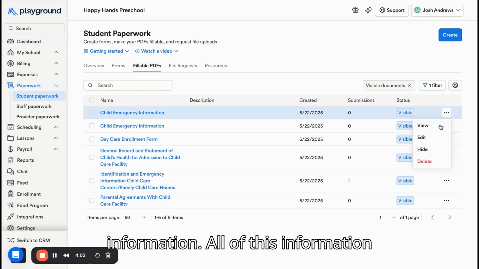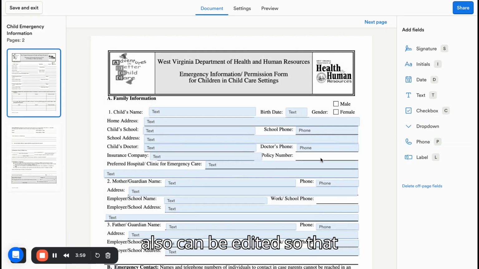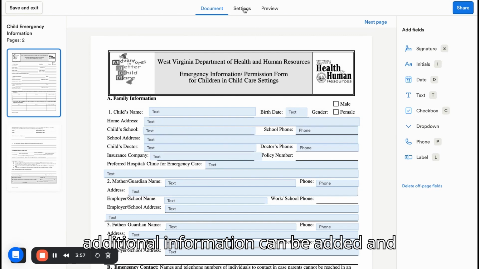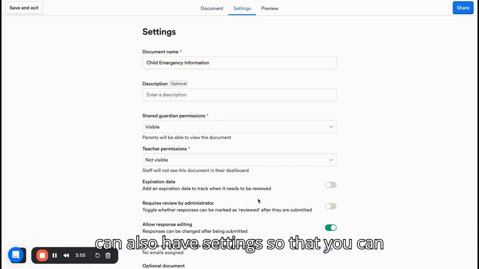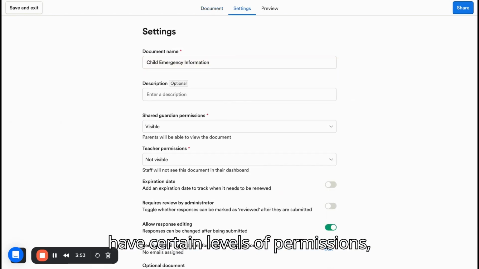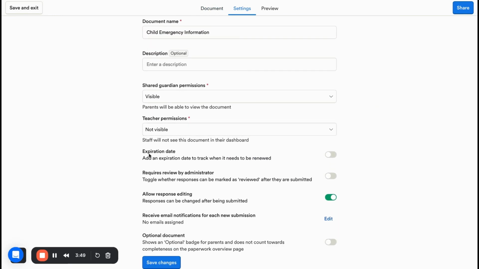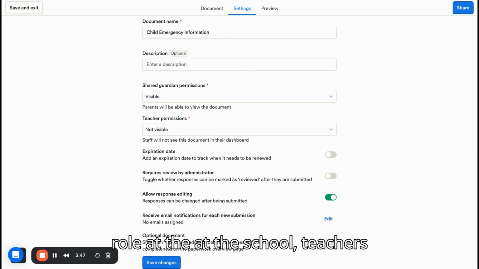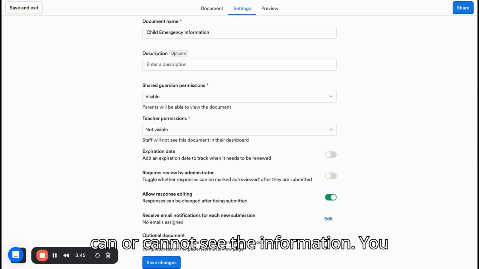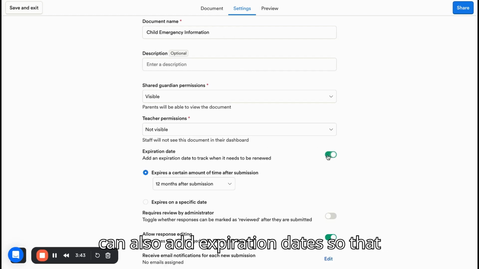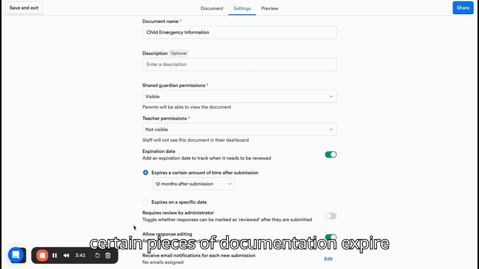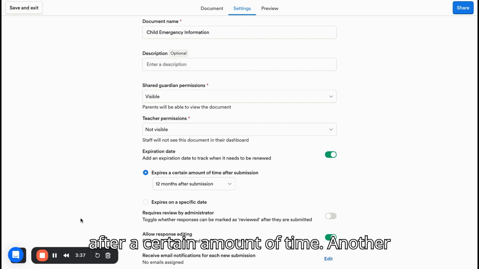All of this information also can be edited so that additional information can be added, and can also have settings so that you can have certain levels of permissions, meaning that dependent on the level of role at the school, teachers can or cannot see the information. You can also add expiration dates so that certain pieces of documentation expire after a certain amount of time.